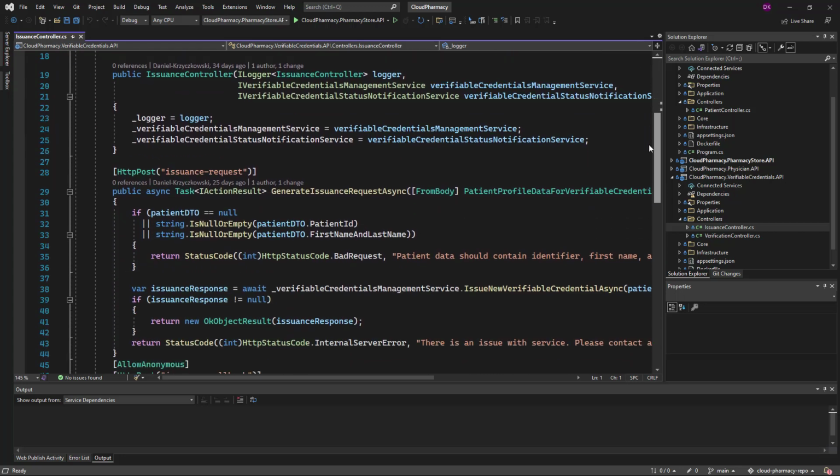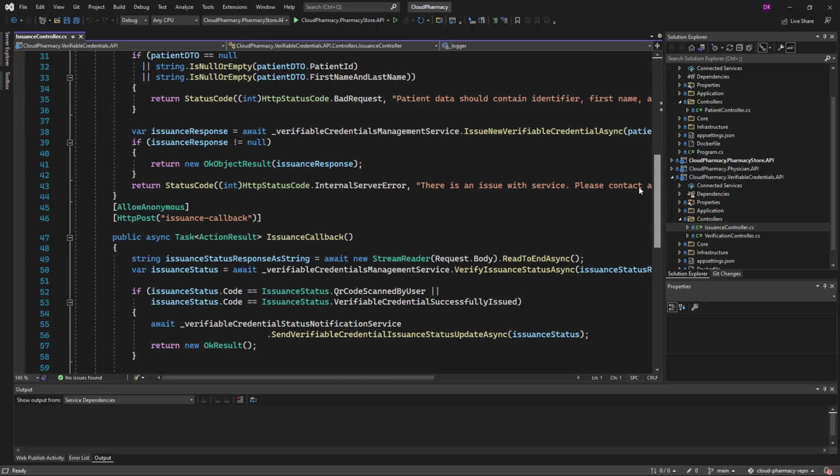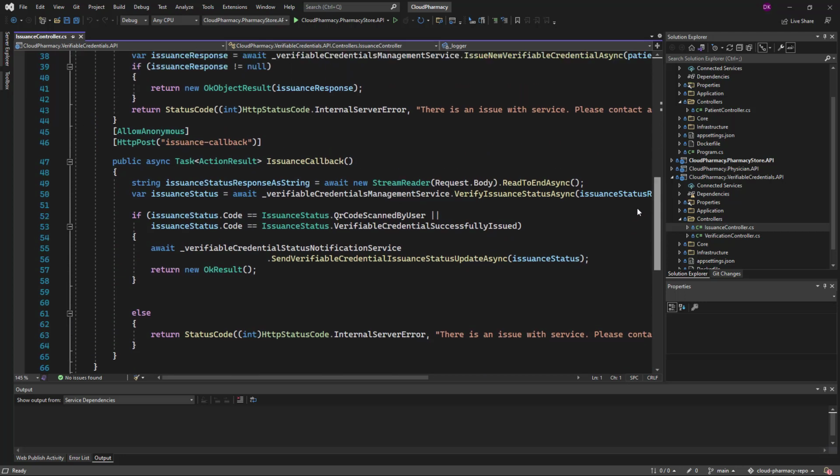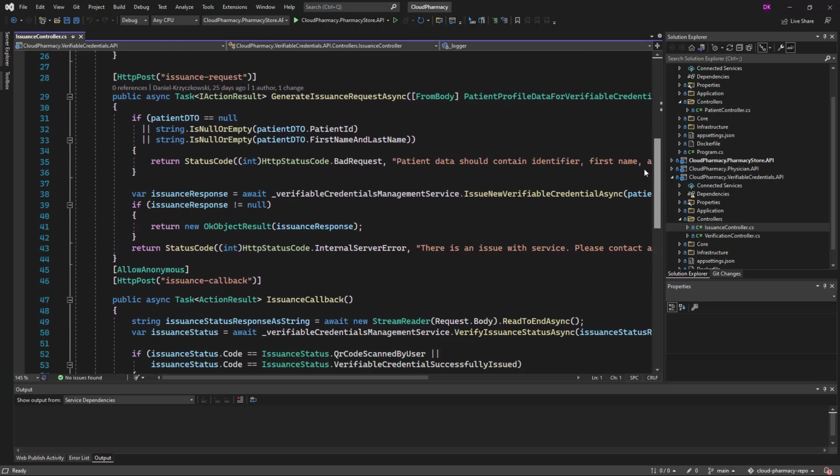So here is the controller, and of course there is some additional validation done. But what is important here, you will notice that there are two methods here. So the issuance request endpoint, and this endpoint is connected with generate issuance request async method. And this is the method responsible for generating verifiable credential request.